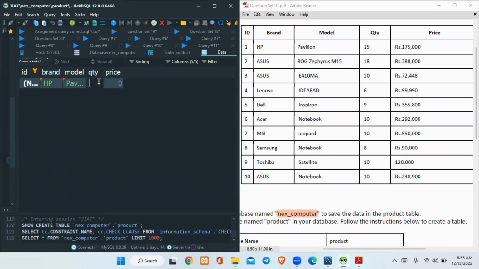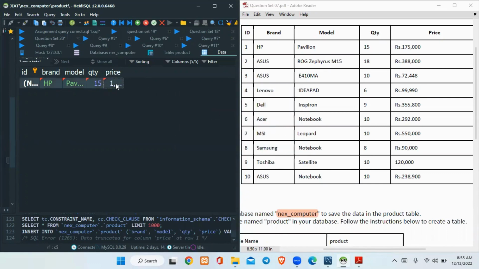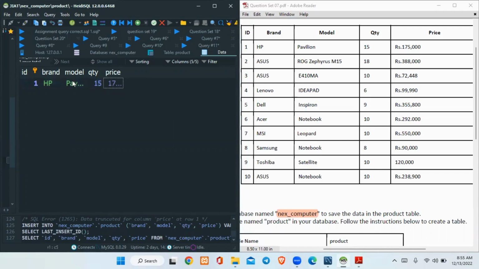And our quantity is 15 and our price is 175,000. Okay, oh yeah, we can't use a comma. Okay, so now y'all can see that the ID has been added automatically. So this is the action done by this auto increment. So likewise, let's add the rest of the rows as well.